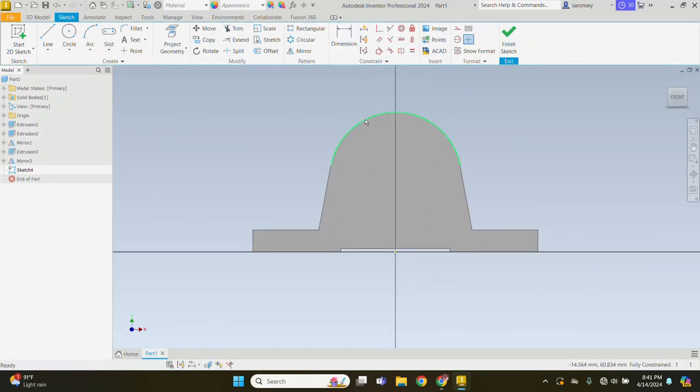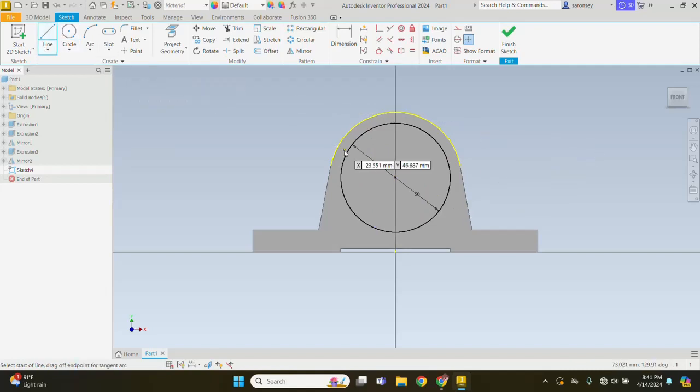Okay, let's project this geometry. So choose the project geometry command, click on this edge so we get access to the center of that arc. Choose the circle command, and with that projected geometry, the center, let's draw a circle of diameter 50 and then enter. It is straight away constrained.